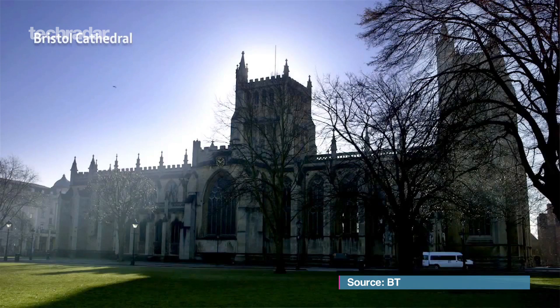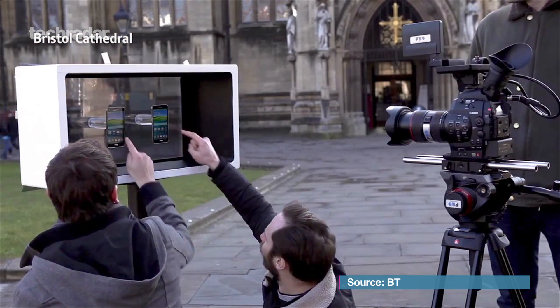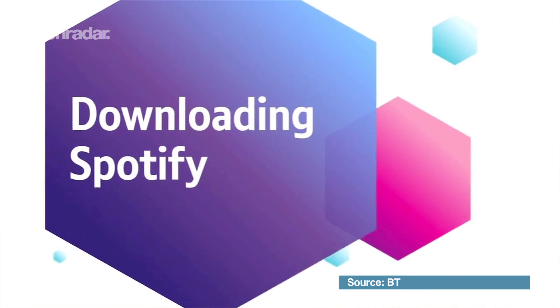Yeah, well it's running off EE's network, so you're going to get some amazing coverage considering the price. It's cheaper than most of EE's deals as well, especially if you are a BT broadband customer — I think it's even cheaper if you're not. The price is really good for 4G. When you think about three years ago, how much 4G used to cost, it's fantastic.